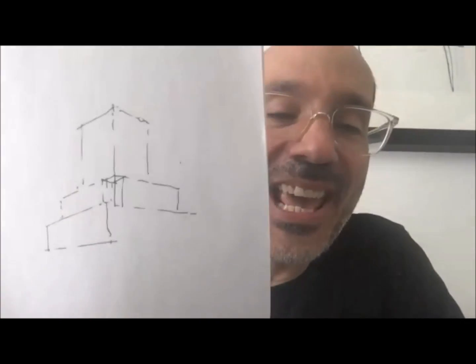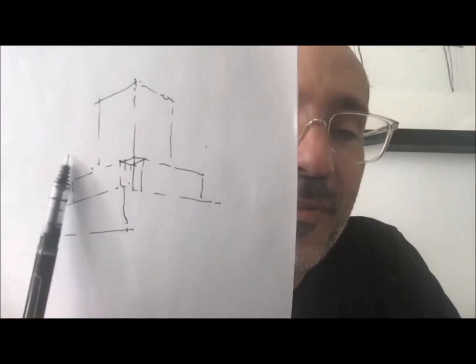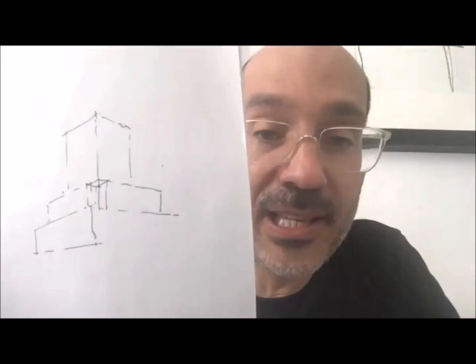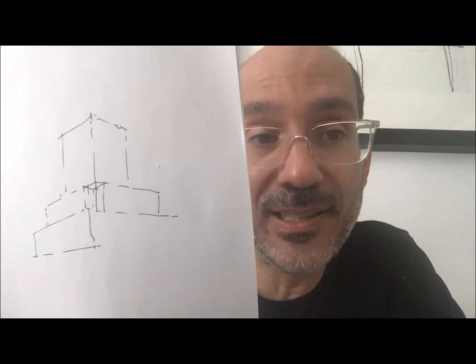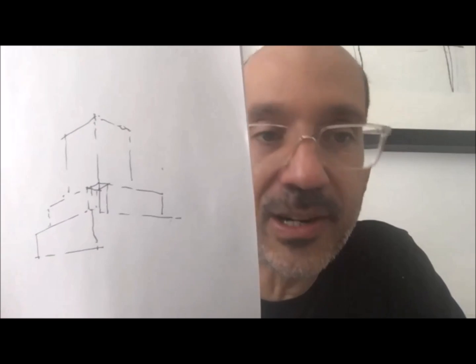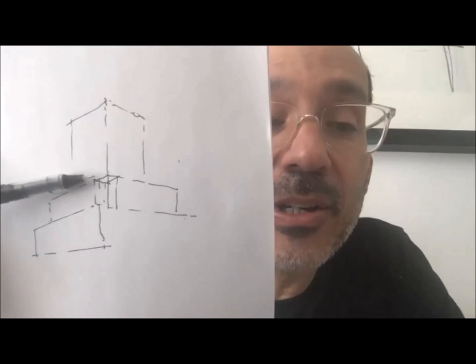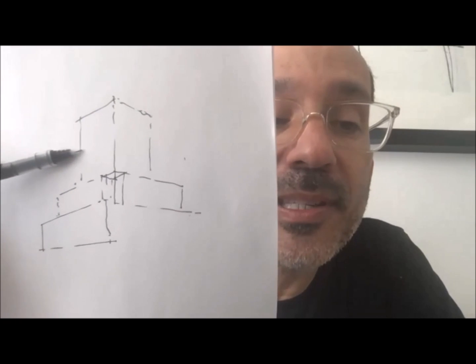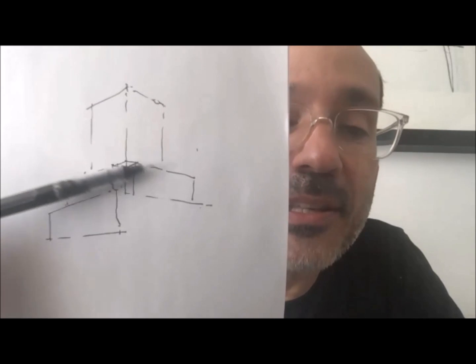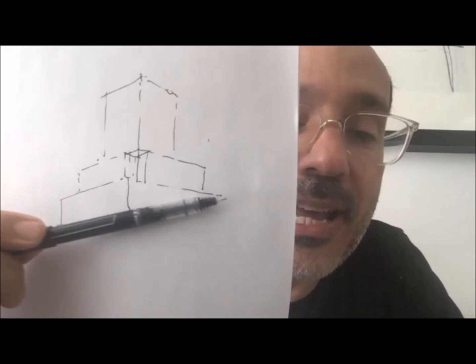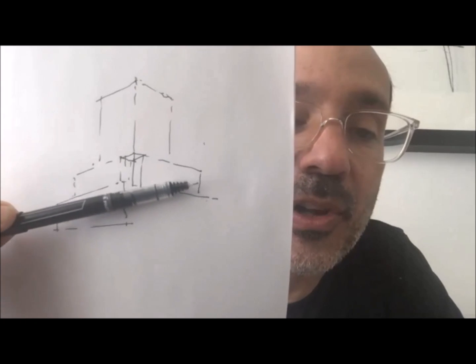One other thing though I'll mention, and then we can go back to drawing, is that notice where all the verticals are, because even though the building is symmetrical in two axes, right? So it's a square in plan, and it's a series of concentric squares. When you see it from an angle, it seems like the tower is set all the way to one side. And so you get this cascading effect down here where these guys seem much, much longer.